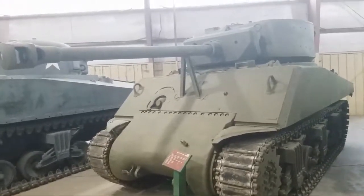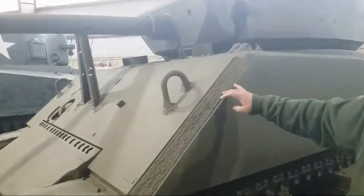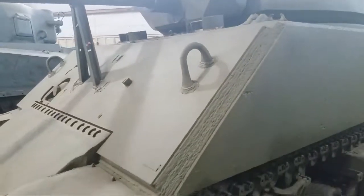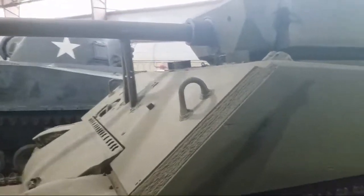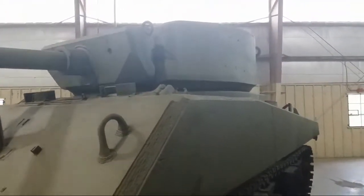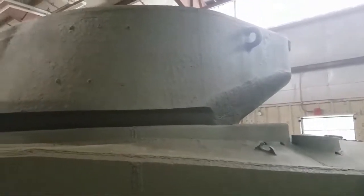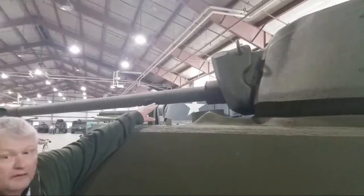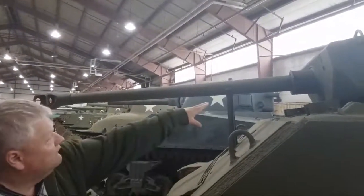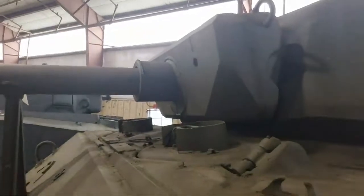This is the first time we've actually seen one of these in person. You can see where they've added much more armor — the armor is layered and thicker. Look at that American welding! This is actually a T-23 turret — notice how smooth the turret is, and in the back where it angles out. The weird thing you're going to notice is the gun mantlet — that's the T-23 mantlet — but on the Sherman they use the old slide-up-and-down style. This one's got more spaced armor up front; it could take a pretty good hit.